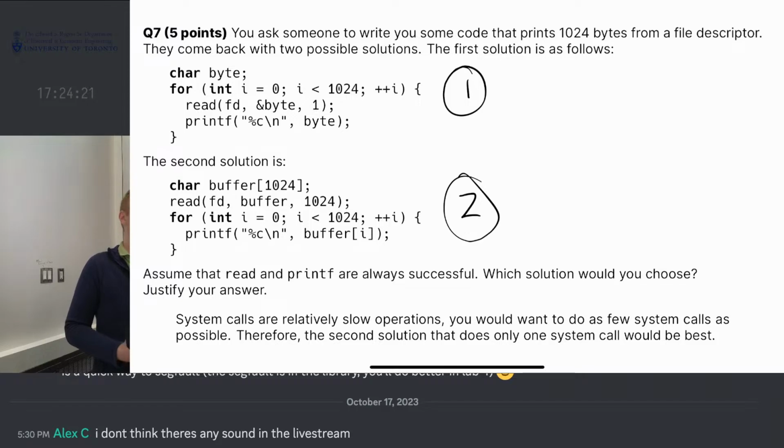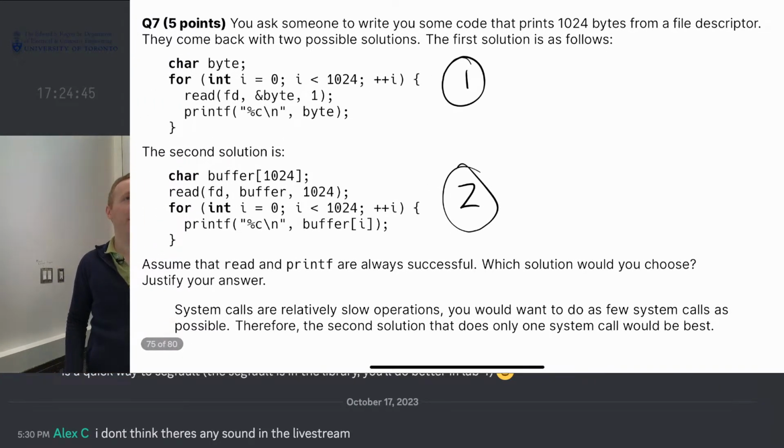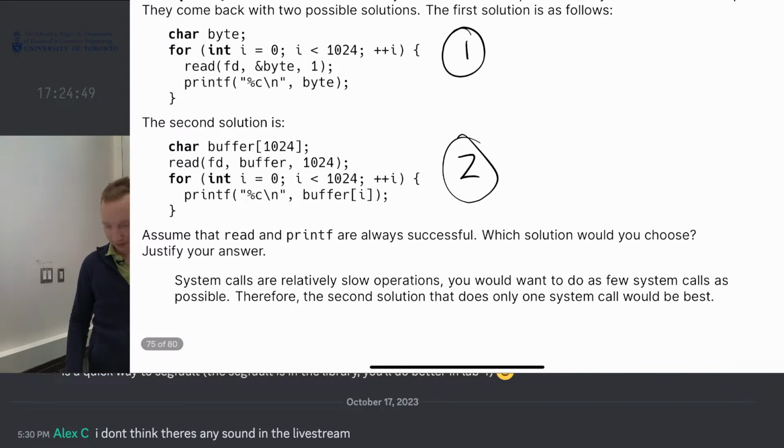Not too complicated. The concept is just that system calls are slow. But on the other hand, even if you don't know that system calls are slow, calling the same function 1024 times is slow. Yeah, but function calls can be fast. I don't know. Who's to say it doesn't get inlined if it's a function or something like that? That's another course. We won't worry about it.